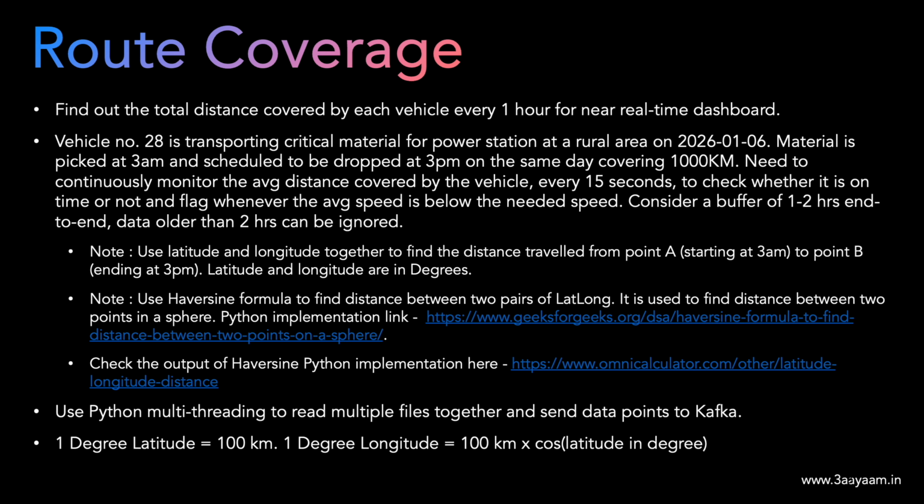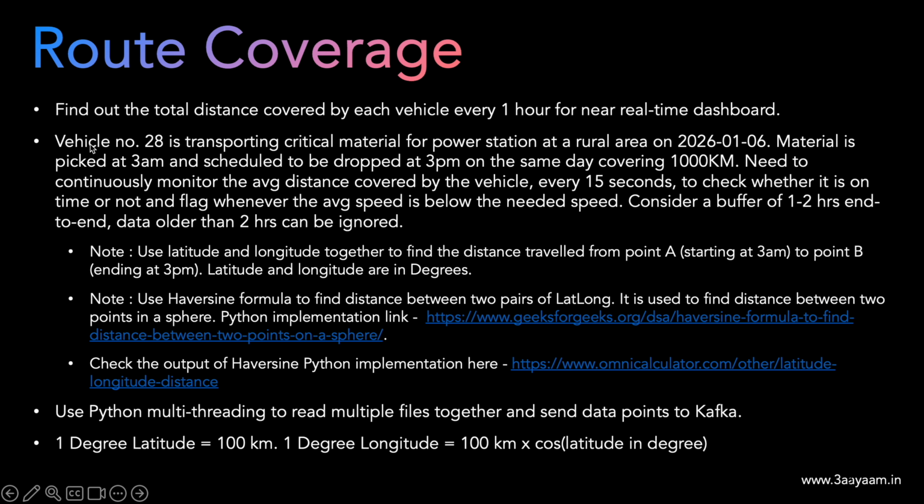Because there are a total of 50 files. Each file contains information of a single vehicle. And in a real life scenario, if you are having this vehicle route analysis, you will not be having a single vehicle. Obviously, the organization would have multiple vehicles which they have to monitor. That is the purpose and reason that you have 50 files and 50 vehicles. So it'll send information about all the vehicles and you do the calculation of all the vehicles at the same time. For the first point, you'll have to use all the files because you have to find out the total distance covered by each vehicle.